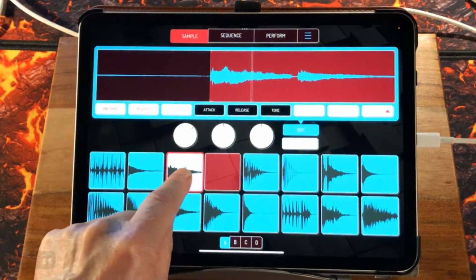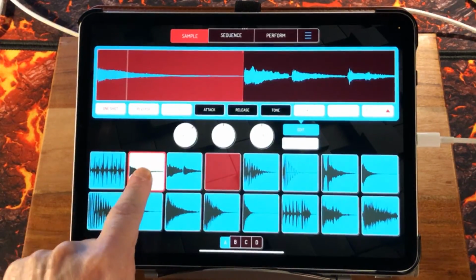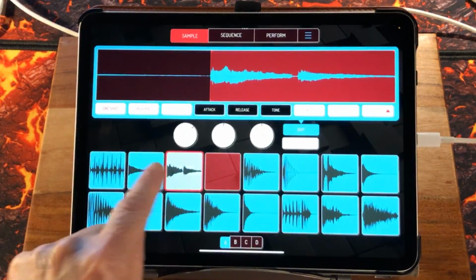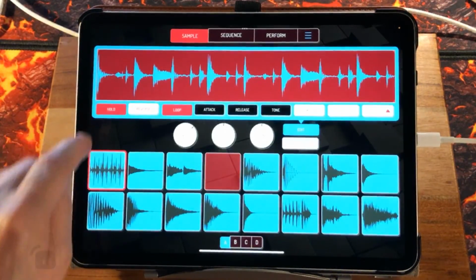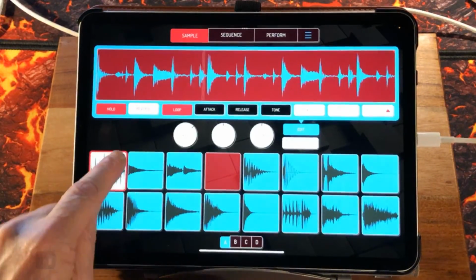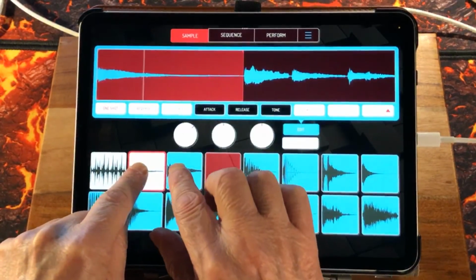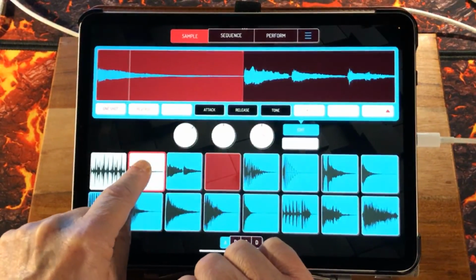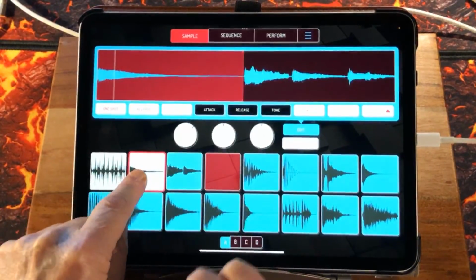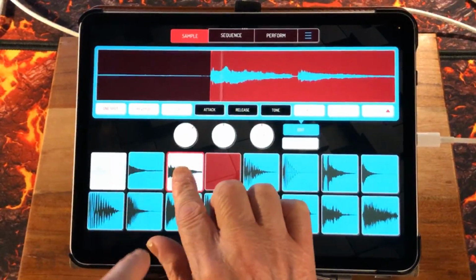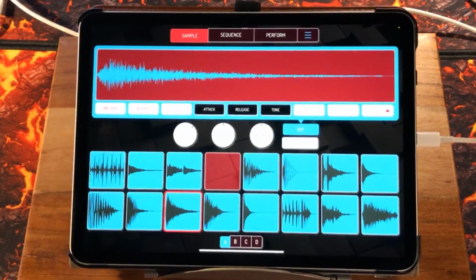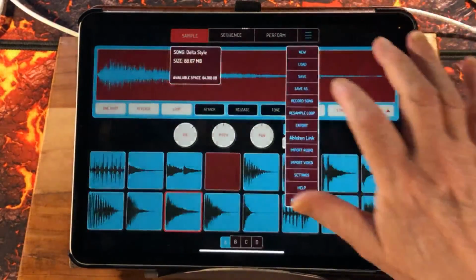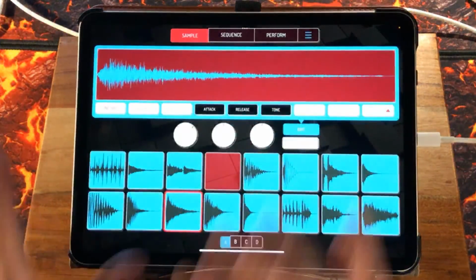Oh, I'm so going to chop this up proper. Let's just have a look at this. Brilliant. I'm just gonna save it. I'm gonna chop all that up.